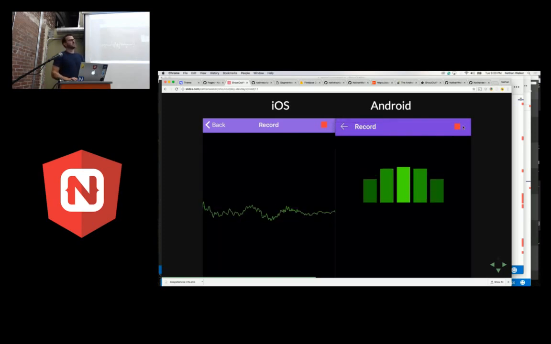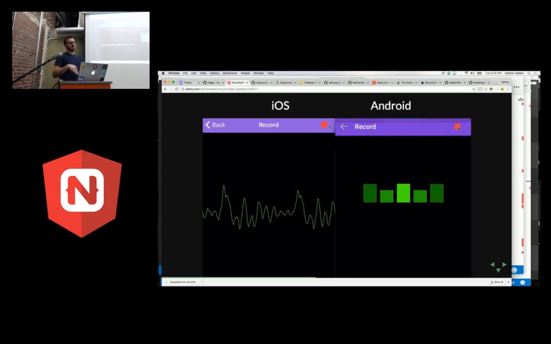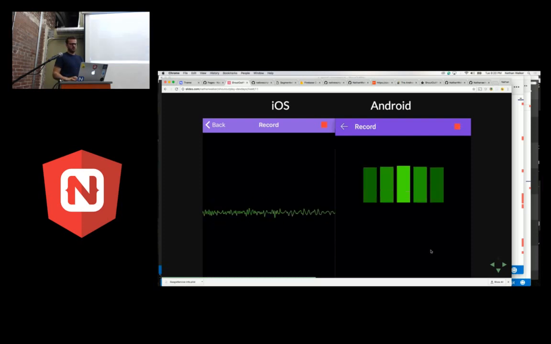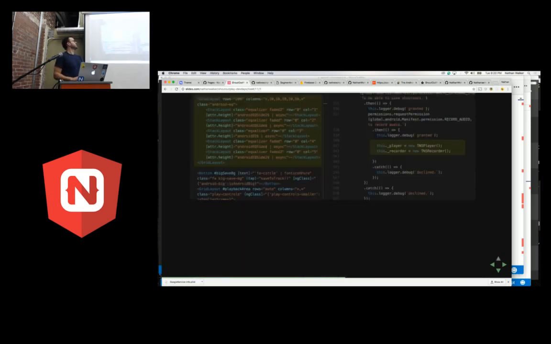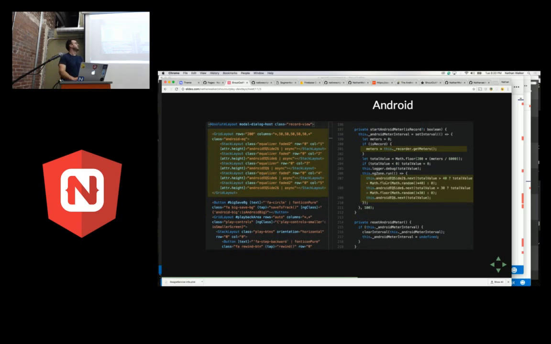Based on amplitude or frequency? That would be amplitude. Yeah, and I basically take the incoming metering from the recorder, and you can see it right there. That's literally the code that does it. I floor the value. There's the meters. I divide by 6,000 because I found that was the... Attempting to run a real-time FFT to do a spectral analysis? No. 6,000 happened to be the magic number to get the right height there, but I divide that, and then I just randomize a few of these values.